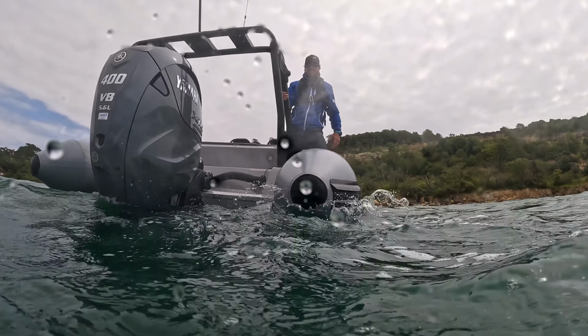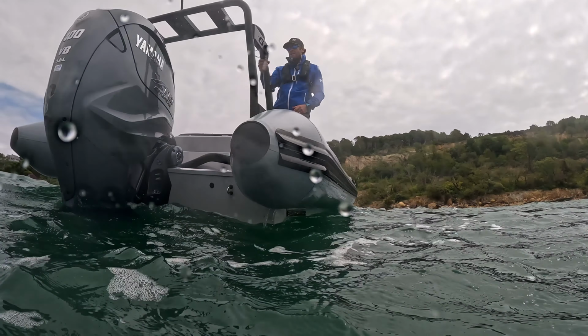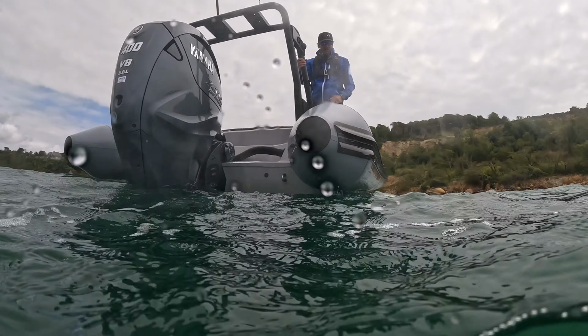It's a great pairing with this 880 hull, which is quite a big, deep V, heavy-duty hull. Gives a lot of power and torque to push this along through the nastier conditions.